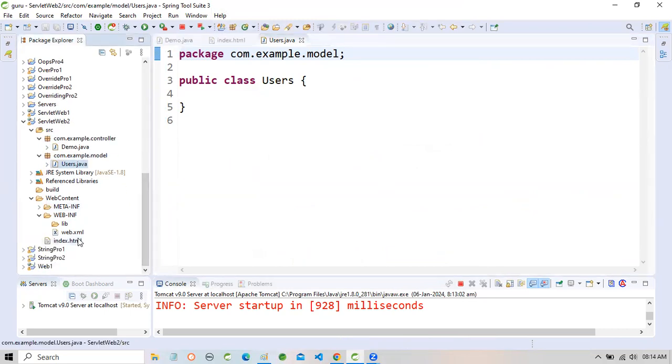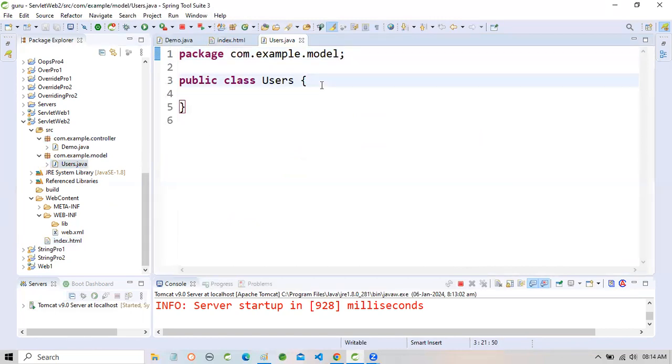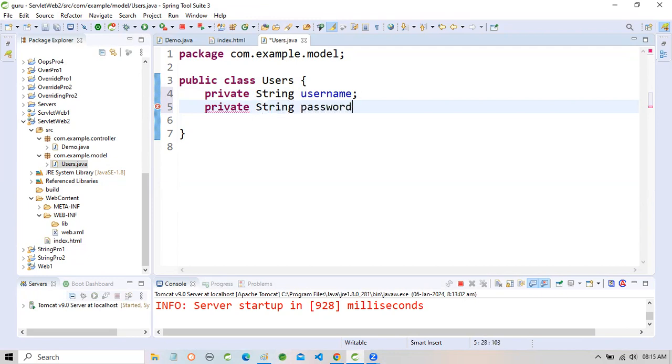Here we are passing only two values from the front end: username and password. In the users class, we want to save the values username and password in the object of the user class. So first of all, we will declare private String username, private String password.